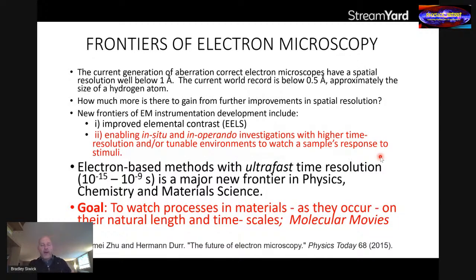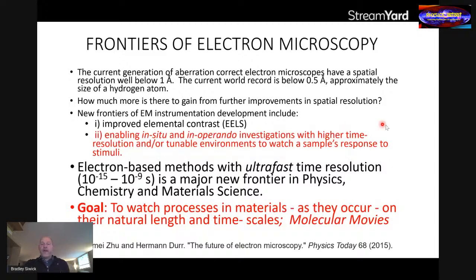That is, conventional electron microscopes have been doing a very good job of telling us about the static or equilibrium structure of materials, but materials are dynamic species. There are all sorts of processes in materials that lead to changes in structure. There are dynamic processes in materials, even at equilibrium, that control the properties of those materials. And conventional electron microscopy has had a very difficult time interrogating any of those.